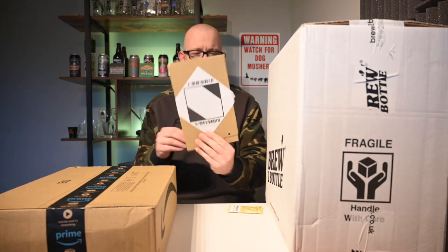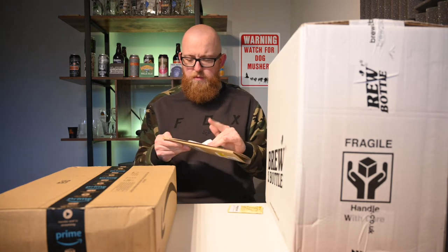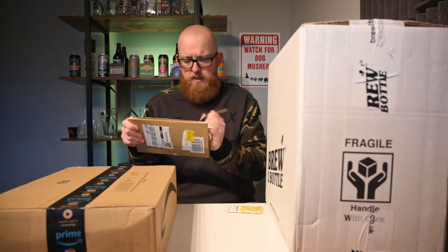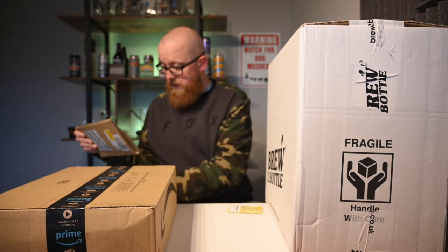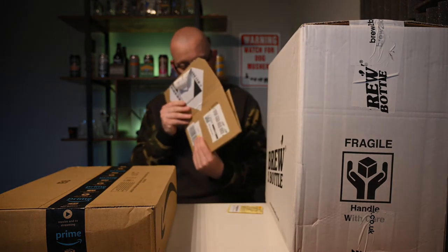Next small packet. I'm not sure what that sign means on the back. Maybe it means something to someone else. It doesn't mean batteries, but it seems to mean some kind of warning. So I'm not sure. Let's open this up. So much packaging.